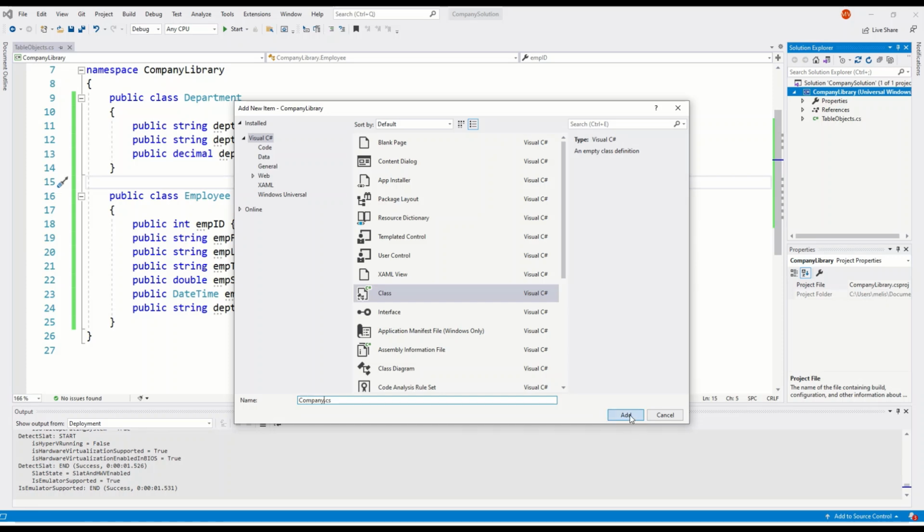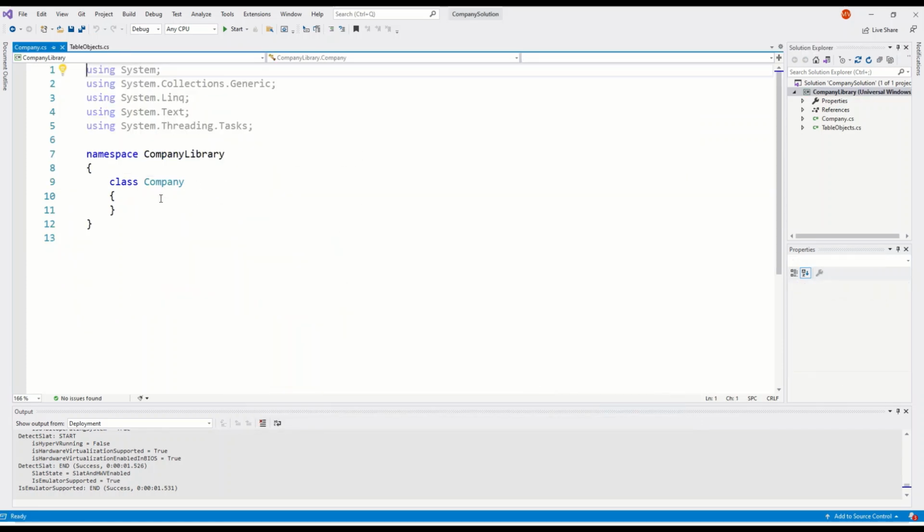So we're going to add this class as a new file. Now, before I do anything else, I want to make sure I add this public identifier here so that this class is accessible from the other library. Once we've done that, we will create our IDbConnection object, and we want to keep this thing private so that other classes can't mess with it.